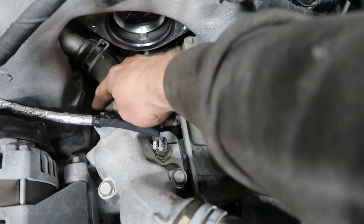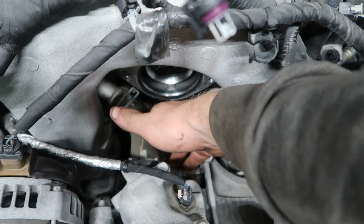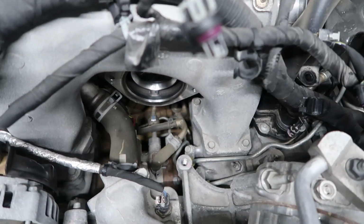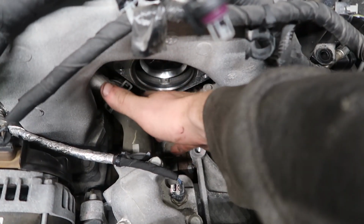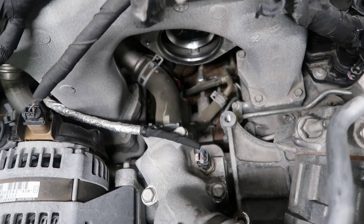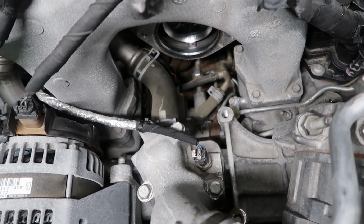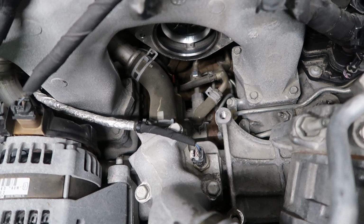It sucks because the bolts are going to be terrible to get to, but I think spending a little bit more time doing this, getting these two bolts out, that's all that's holding that in, will save me time in the long run. So I'm going to go ahead here now, gently unplug this clip off the back of the regulator, and we'll work on getting it out, see if we see anything wrong with the one that's in there. If not, I just assume it's an electrical failure of that. But we'll get it out, check it out, and we'll work on getting a new one put in.